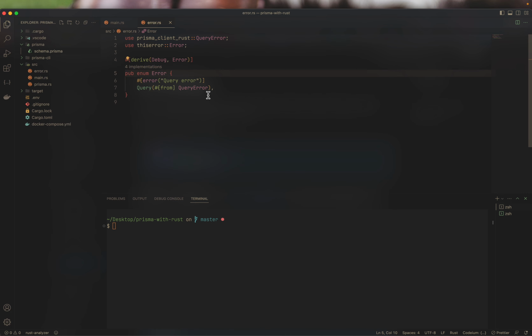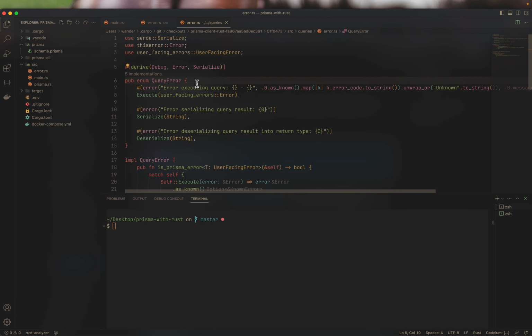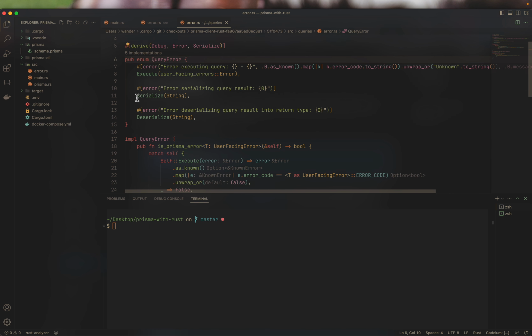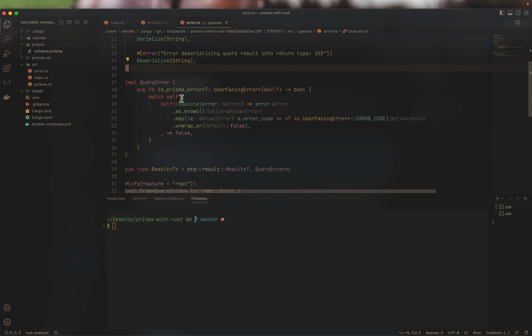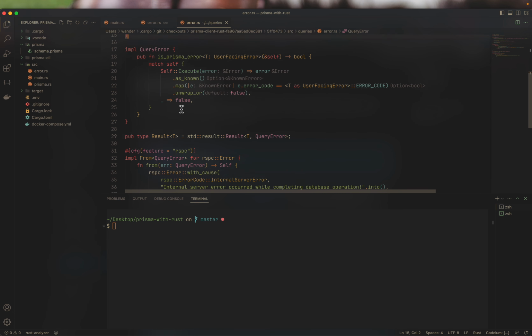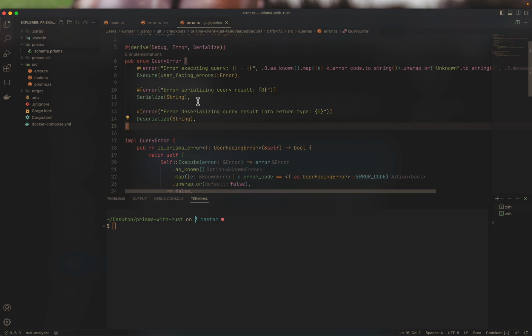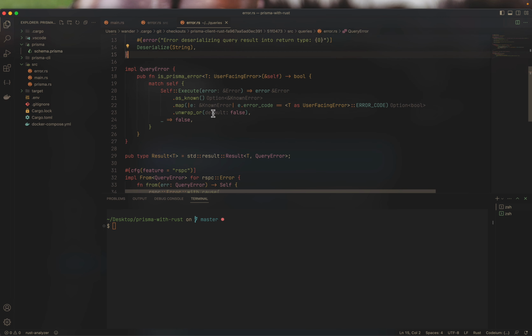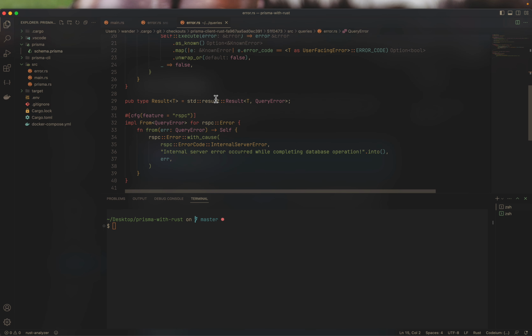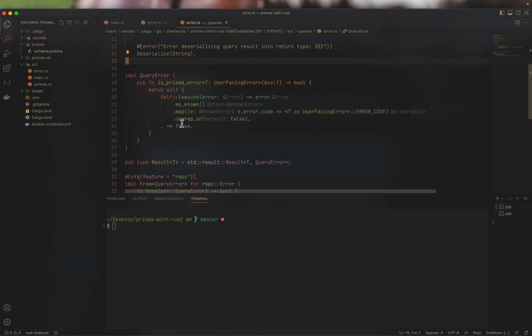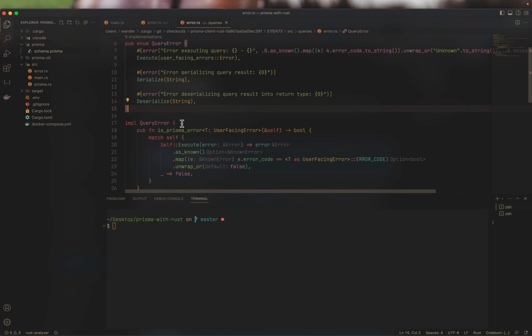Well, I might have to double check. So if I go to query error, then you can see that there's serialize and deserialize, these two errors. And so here we have is Prisma error, and then you can pass in this user facing error, and then with other sort of error.